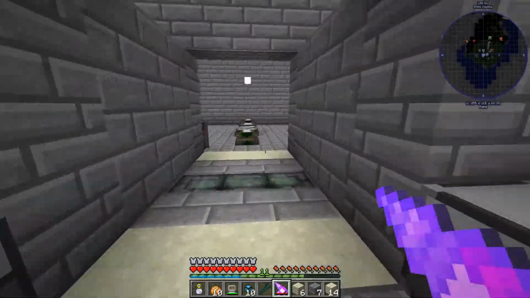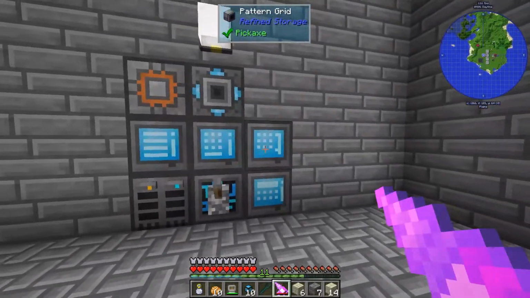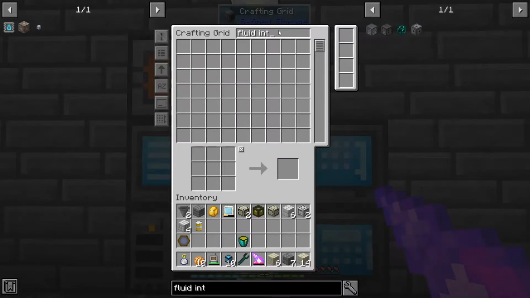So now I want to go over to the system, and we're going to make a fluid interface. So let's look for one of those guys. No, that's not what I want. Is it a fluid grid? That's what I want.